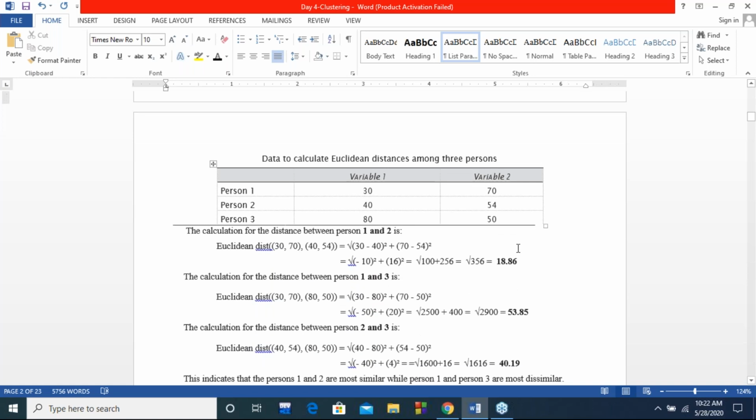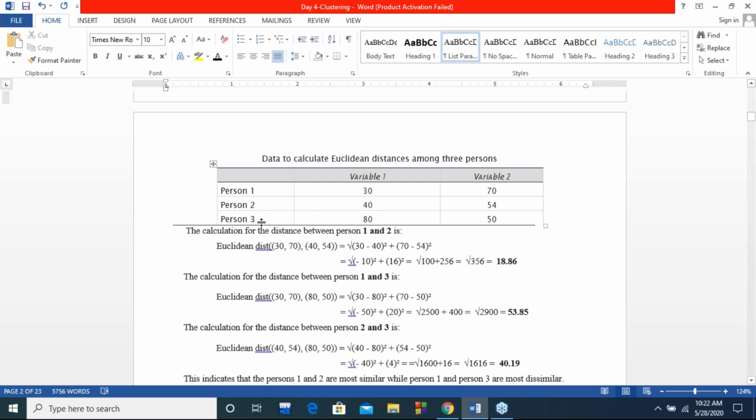So how can we find the Euclidean distance between all these persons? First we will find it between person 1 and person 2, then between person 2 and person 3, and then between person 1 and person 3. I know the theory may bother you a bit, but you have to realize that there is nothing more practical than a good theory. We cannot simply jump onto the practical before having the theoretical idea of the concept.